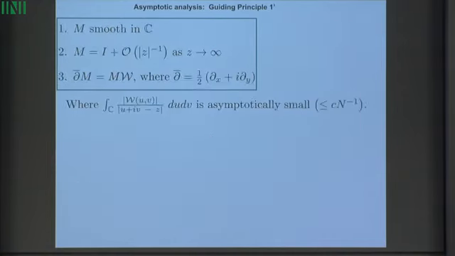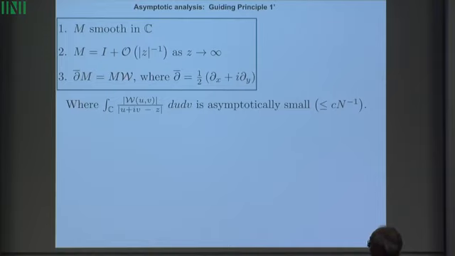Yeah, there's one more, which maybe I'll say quickly. Suppose you have a function, a matrix whose entries are smooth in the plane, and it converges to the identity matrix in the plane. So I'm no longer saying it's analytic, it's just smooth in the plane. And I know that M solves this sort of elliptic PDE: the D bar derivative of M is equal to M times W.